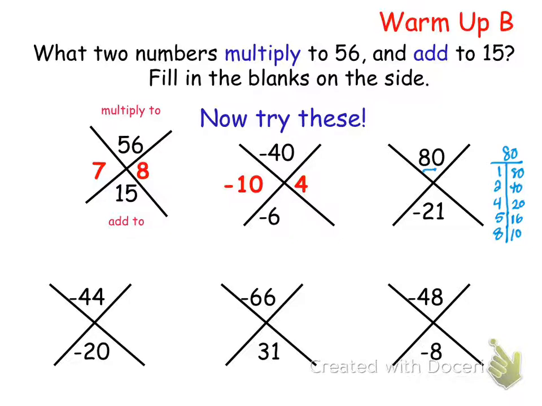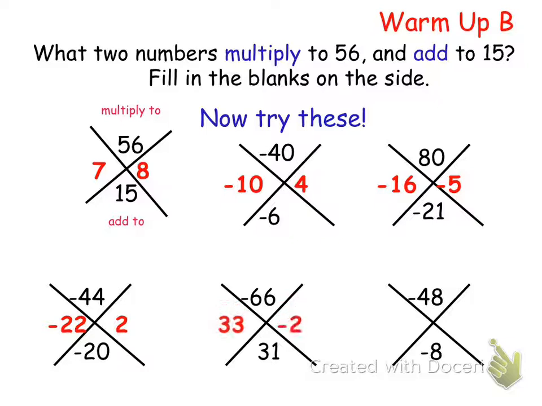Chris, tell me what the signs are going to be. Both negative. Negative 16, negative 5, add to negative 21. One might be negative. We play with the signs afterwards. Okay, next one, Mia Brown. Negative 22 and 2. Negative 22 and positive 2 make negative 20. Good. Next one, Litzy. Good. Next one, Mary. Negative 12 and 4. Negative 12 and 4. Okay, questions?